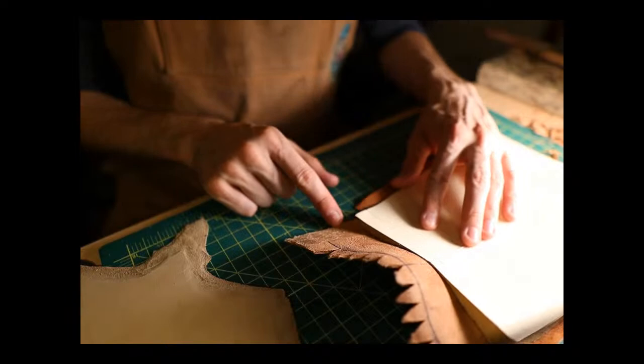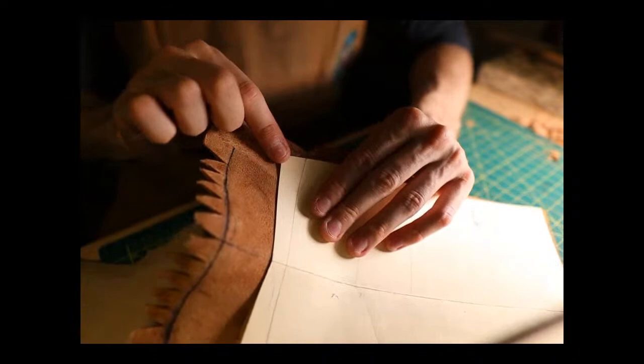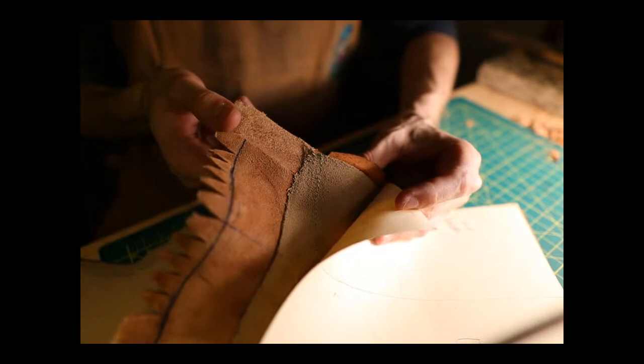Well, see how I skived it away? I'll show that again. That corner is supposed to end there with the upper leather. I skived it away.